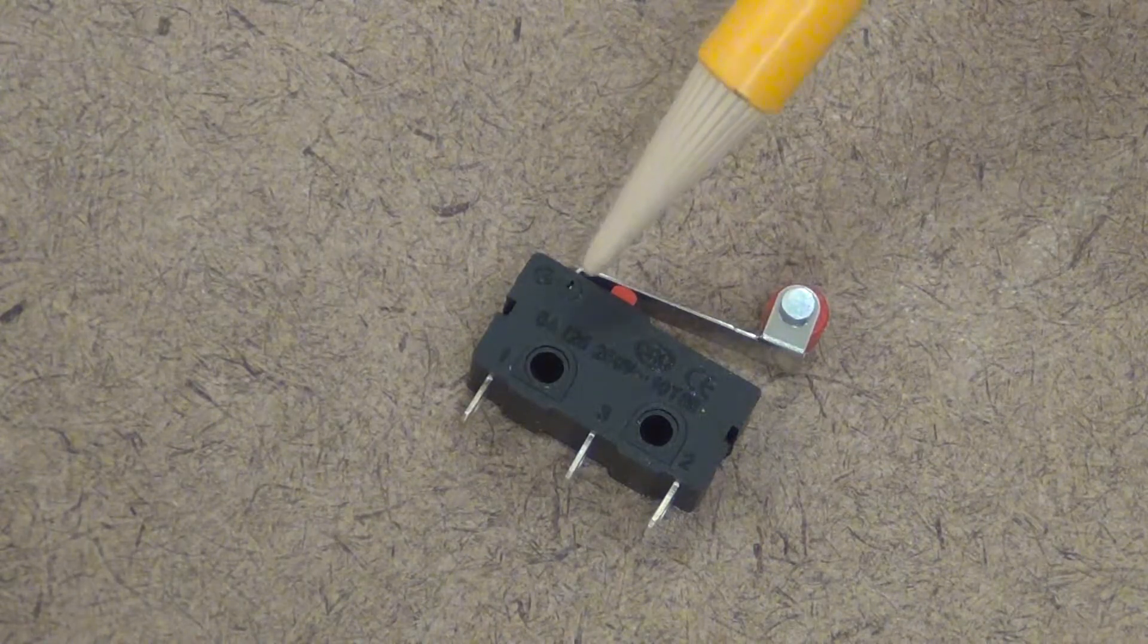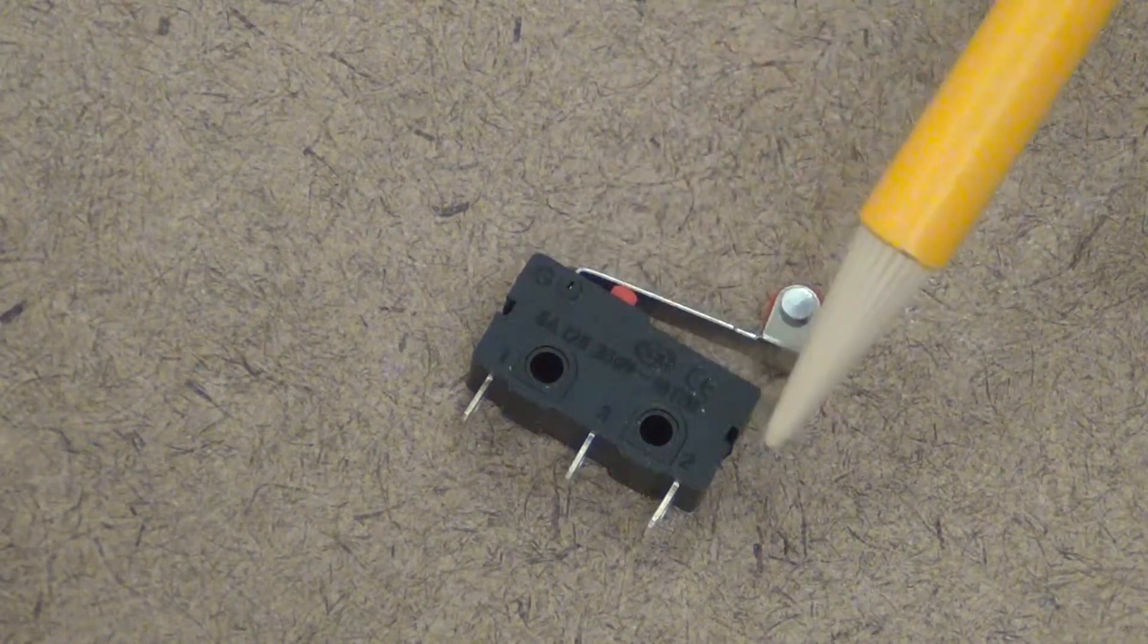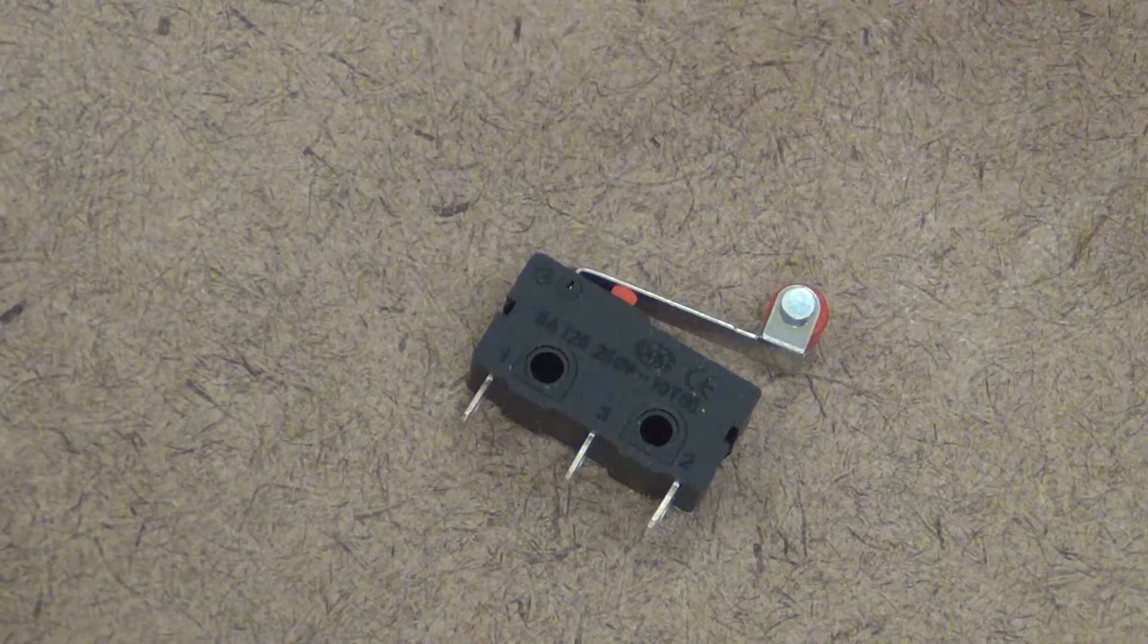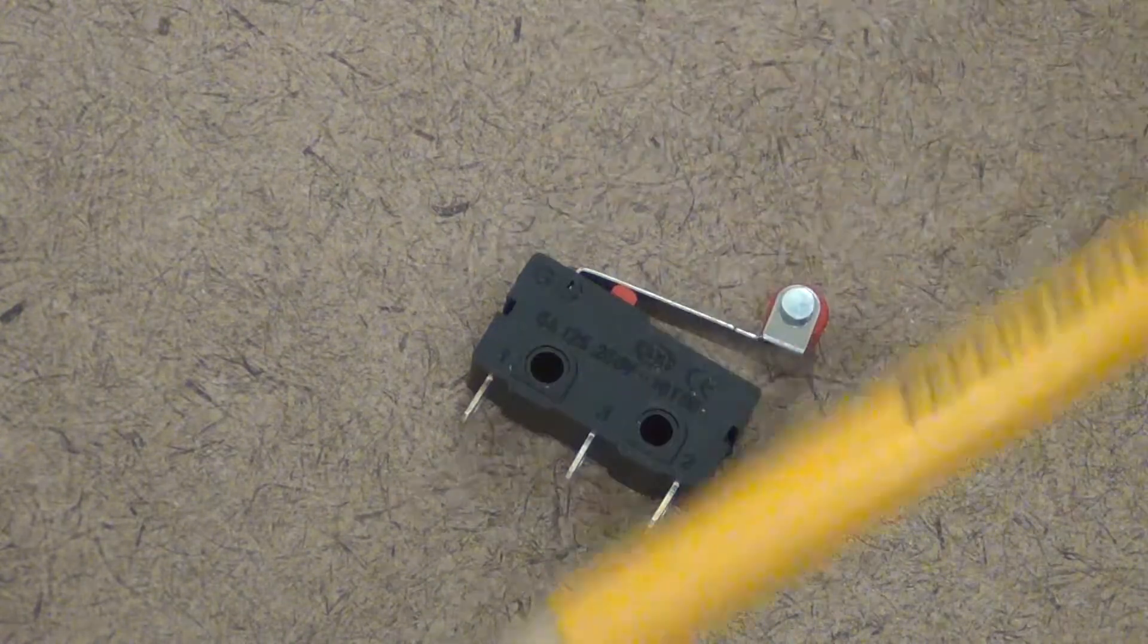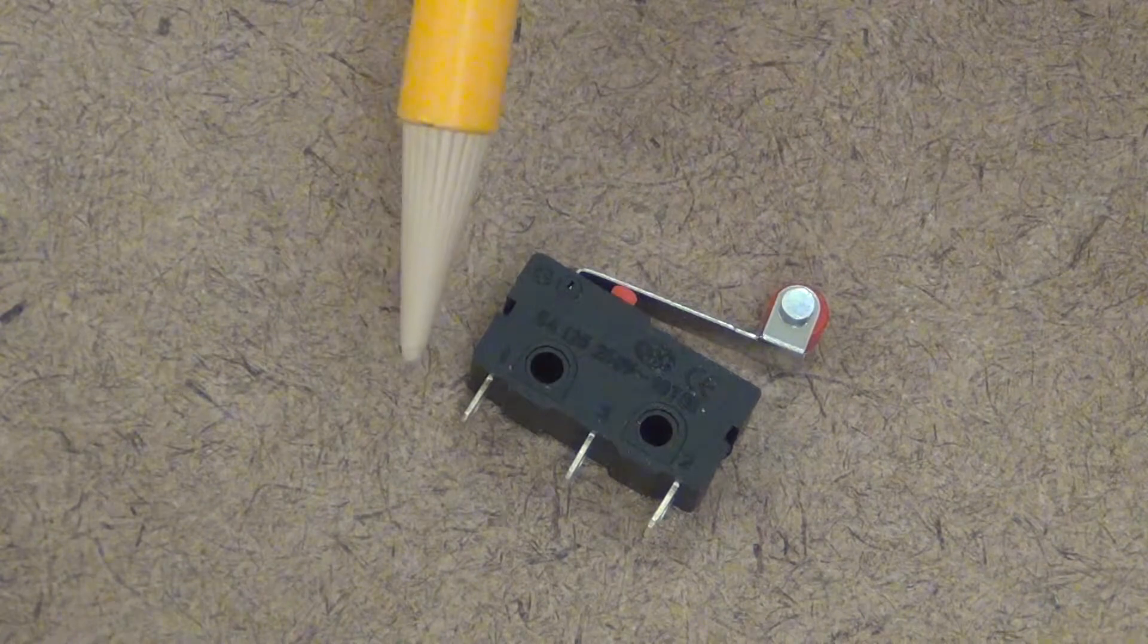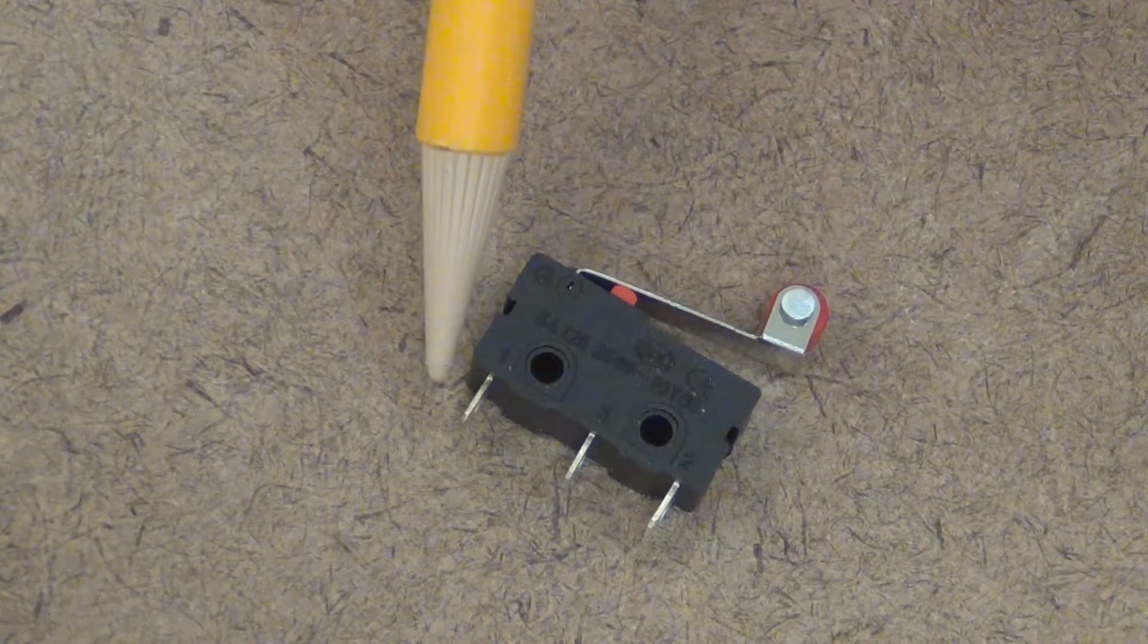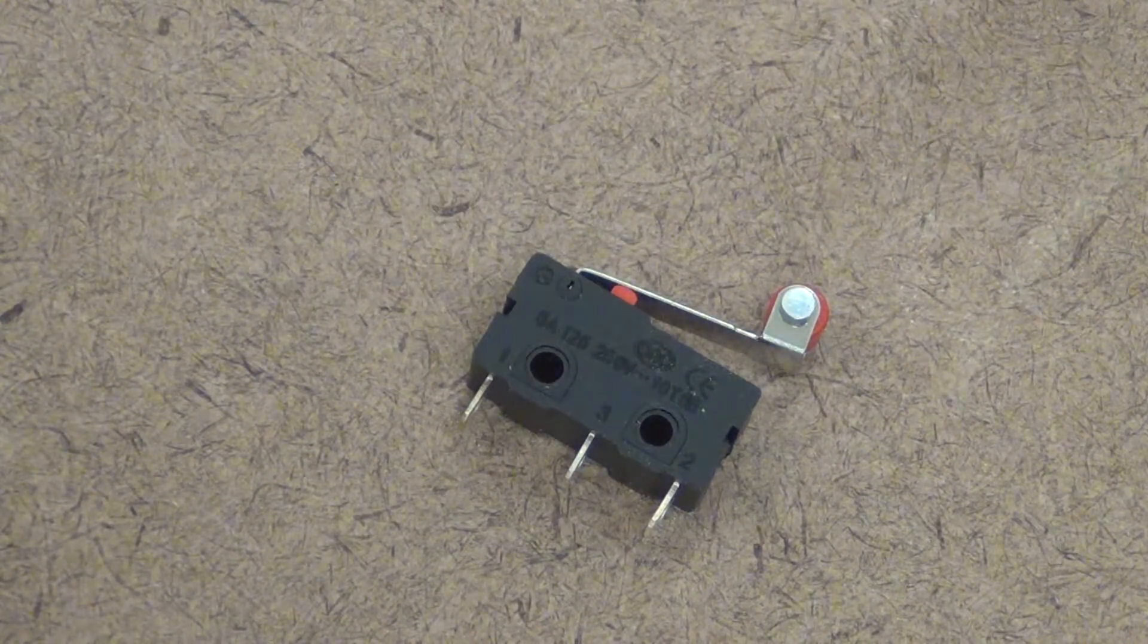This is the limit switch or micro switch that I used. There's no markings on here that tells you what's normally closed and normally open, but I know when I connect this post and this post, that makes for a normally closed circuit. So I just put five volts to either this one or that one, and then this runs back to the pin configuration on the breakout board, and that completed the circuit.